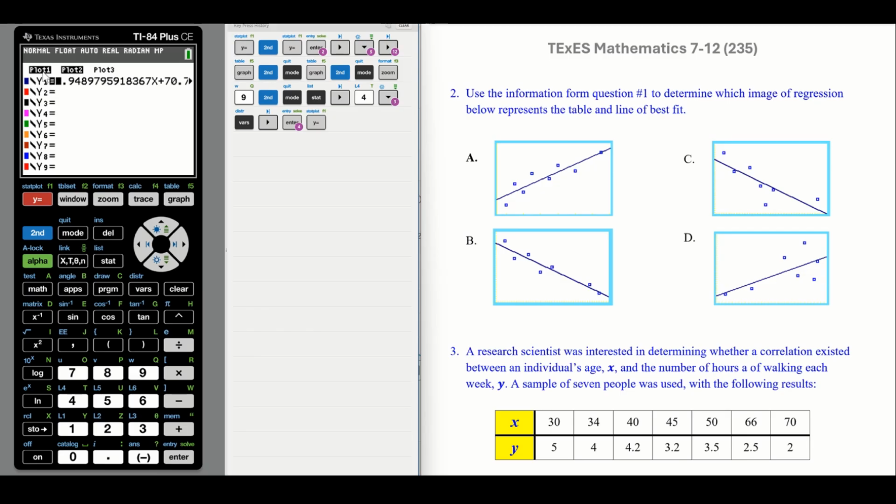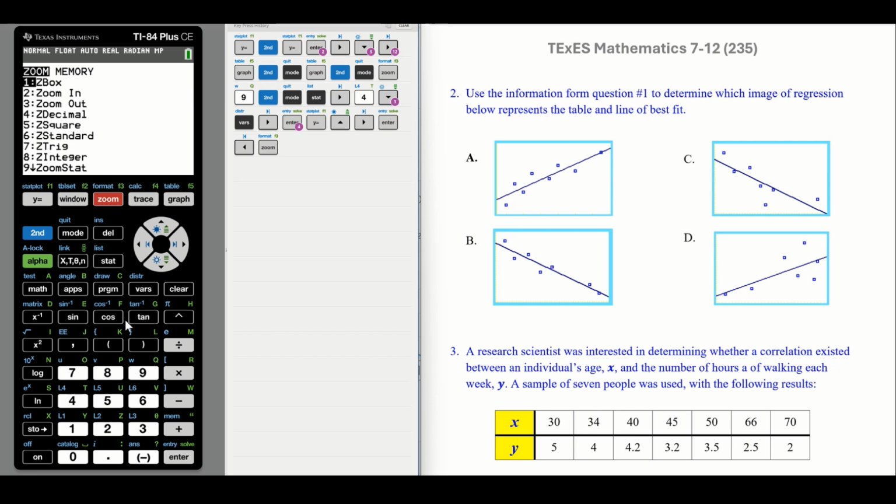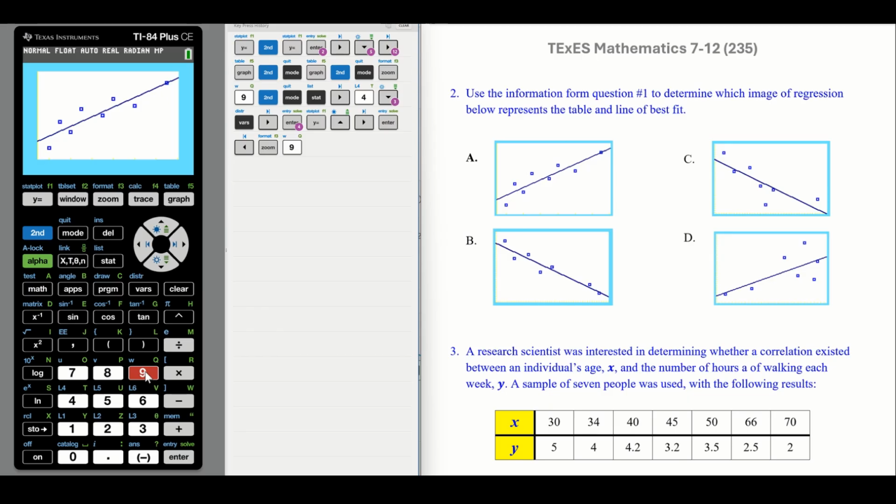No, it's on. Okay, that's on. Oh, we have 2 plots on. See where that second plot 2 is highlighted? That's what's going on. We need to turn it off. We can actually turn it off right here. See what it did? It unhighlighted. Okay, cross your fingers and hope that did it. And number 9. And it did. Awesome. Which one are we picking? Obviously, the only one even close is A. A, you're it.